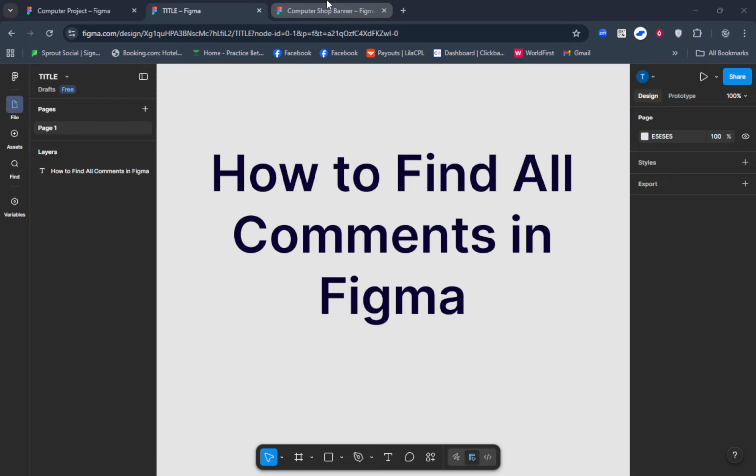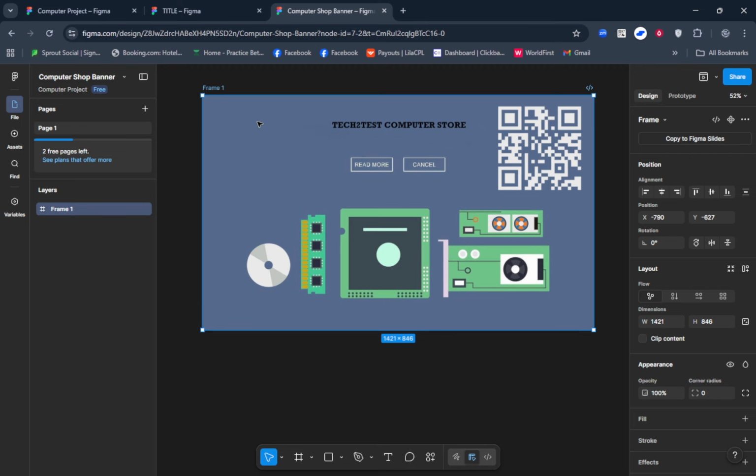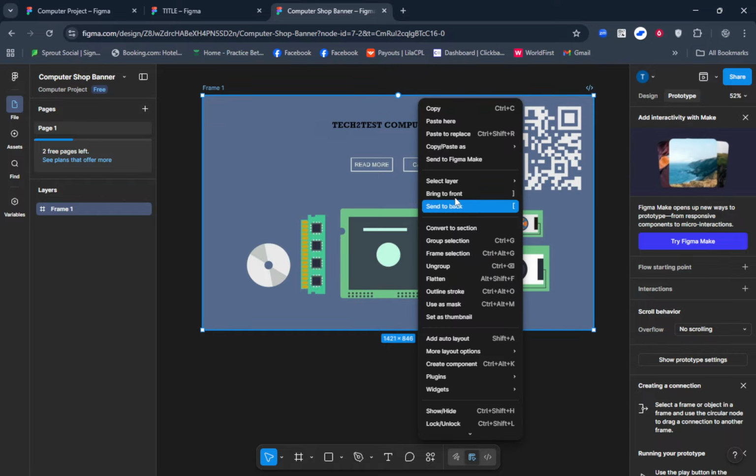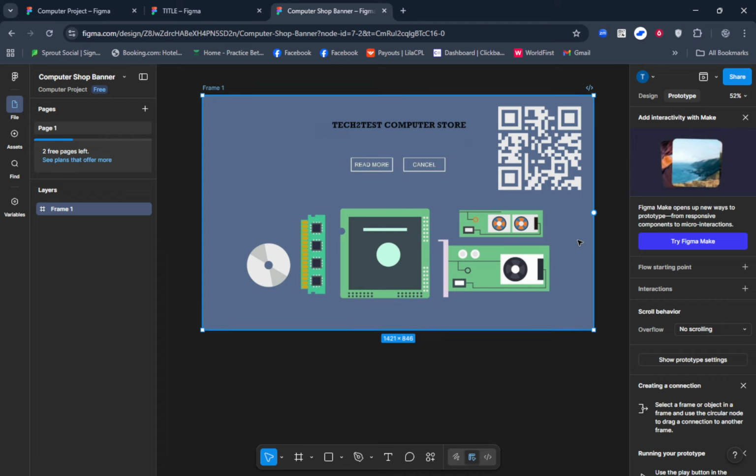Let's start with interactive prototypes. If your file includes flows, animations, or click-through interactions, you'll want to make sure each screen lives inside a frame. Frames act like device screens and tell Figma exactly where the boundaries are. Next, set up your prototype connections and define a starting frame so Figma knows where the experience begins. This ensures your audience moves through the design the way you intended.